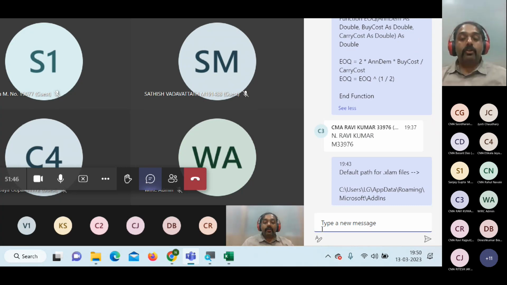So create these functions only when you want to keep the calculations with yourself. If you are going to share the workbook with others, you cannot use UDFs. You should not, because others won't have the same version. So in that case, you should try to create workings in Excel using some other function. Okay, using the existing functions and formulas, try to combine them and create your own formula.